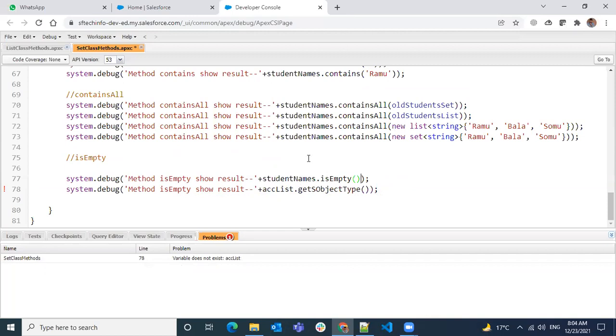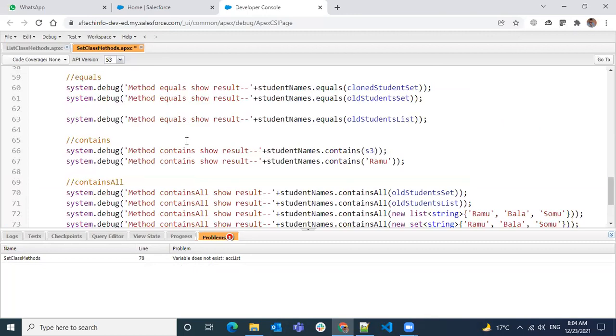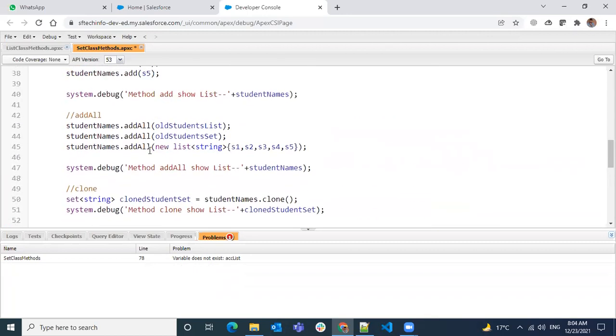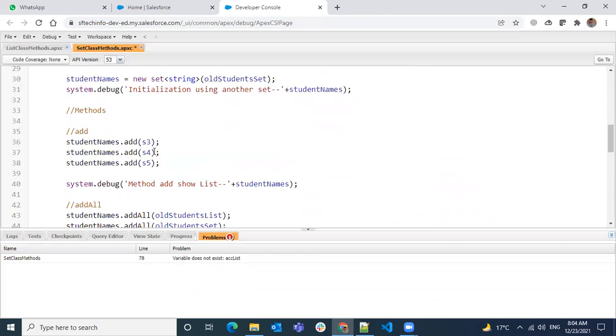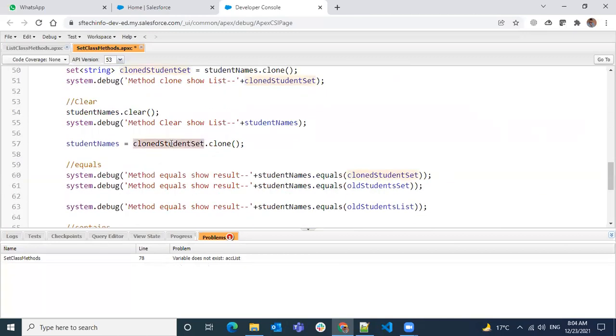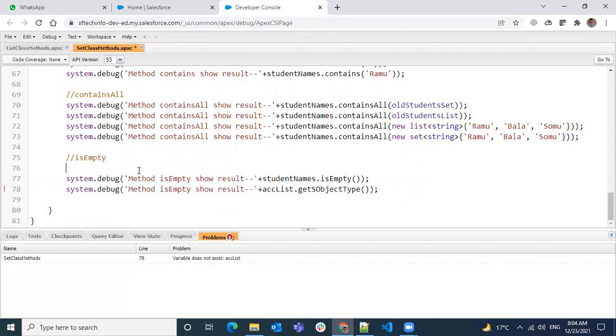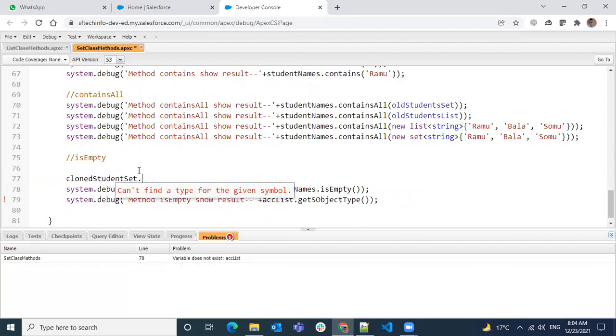If it is not empty, then it will return false. And here, what I will do is, we have a clone set somewhere over here. I will try to clear it and then use the isEmpty method. So I have this one, so I want a new set of string.